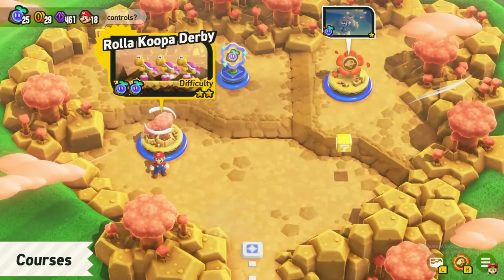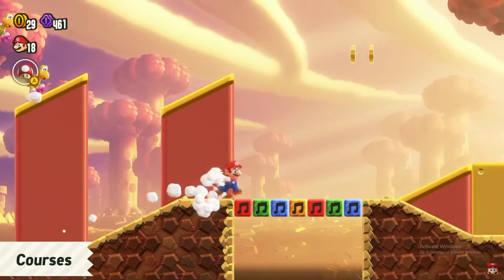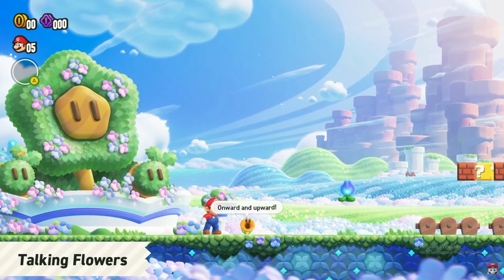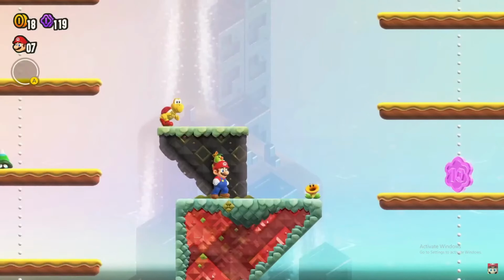It's an easy way to know once you want to play again. I also like these Roller Koopa derbies. I feel like a whole roller skating boss would be a very interesting idea for that world. I like the flowers, but for some people they could be very annoying.